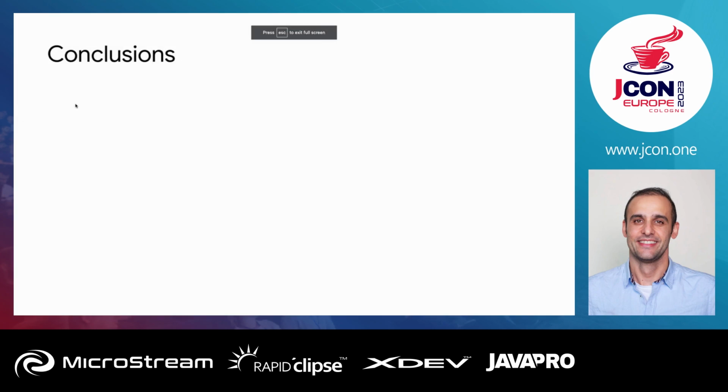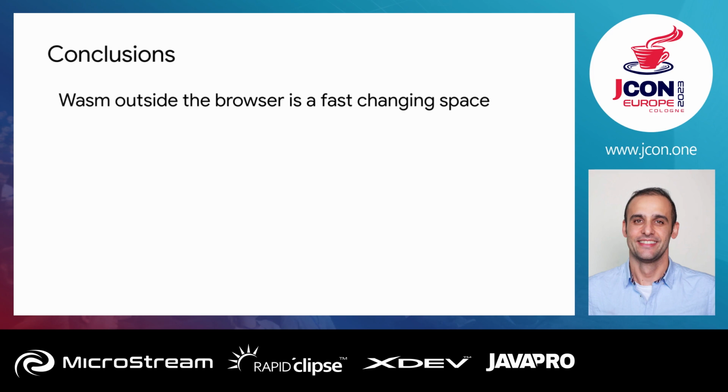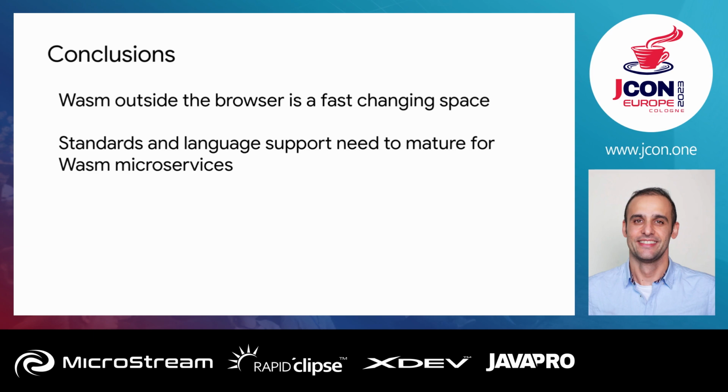All right, so I'm almost out of time, so a few conclusions before I finish. Wasm outside the browser is a very fast-changing space. Every time I look into it, there's something new to look into, and even the things that you have, they change. So what I show today, maybe it won't be true tomorrow. So we need to keep an eye out on things. The standards and language support need to mature for Wasm microservices. So if you are looking into running Wasm microservices today, I think we need to wait a little bit.